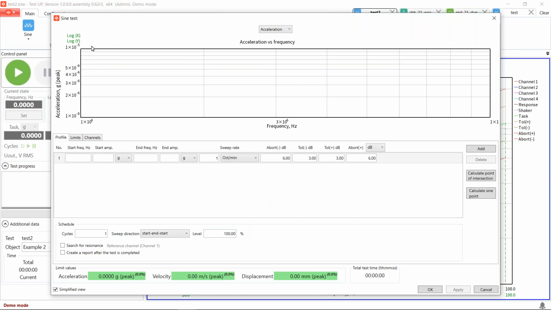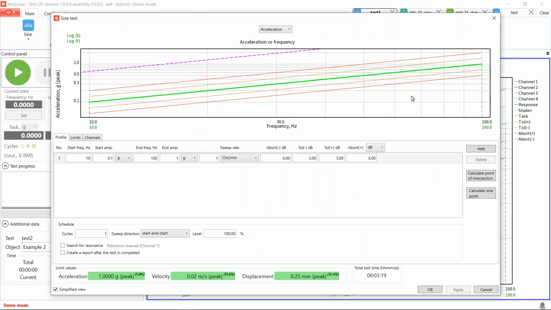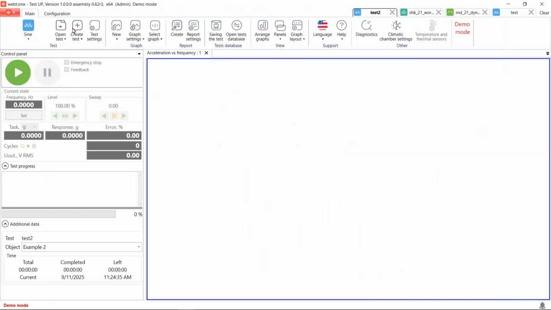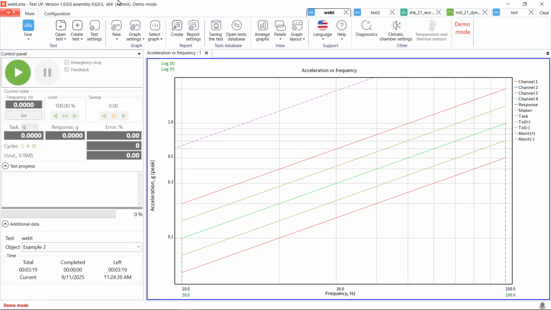So let the test name be web. Save it. And save the test as a file in the folder, which ensures that the next time you can open your test with the specified profile.